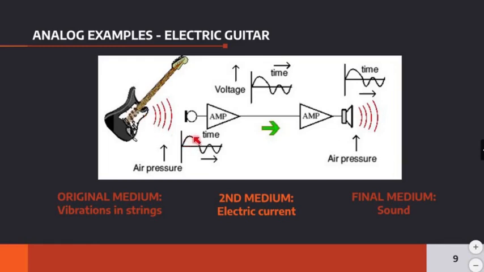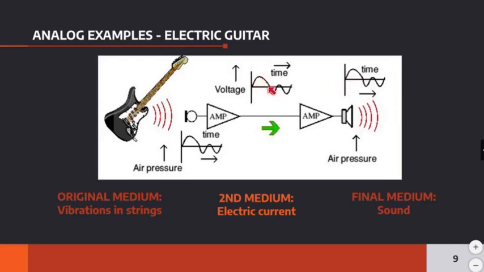So the original sound wave that's in the guitar string then gets changed into an electrical wave, a wave in the electric current. If you look at it, it's an exact copy. So we've made an exact copy that's in the electrical current that gets amplified, sent to a speaker. The speaker has an amp, which then makes an exact copy of that electrical current back into a sound wave. And that's basically how a speaker works.